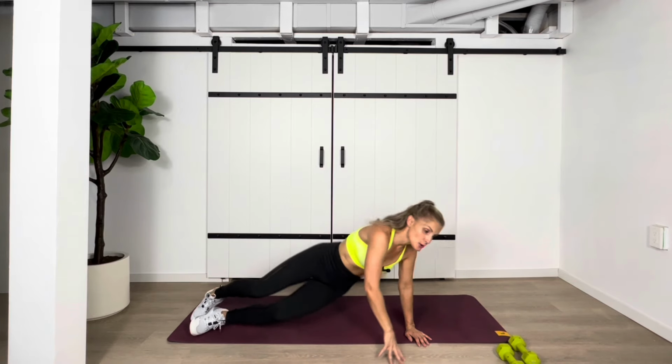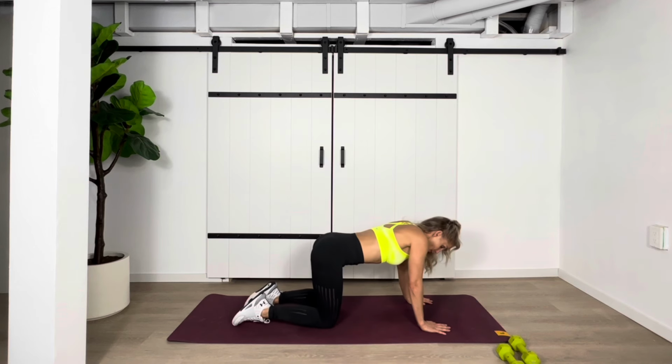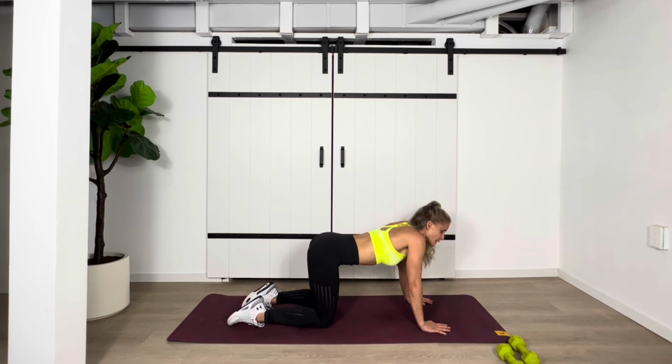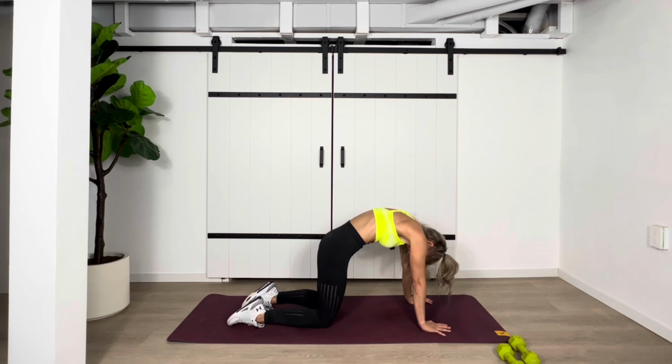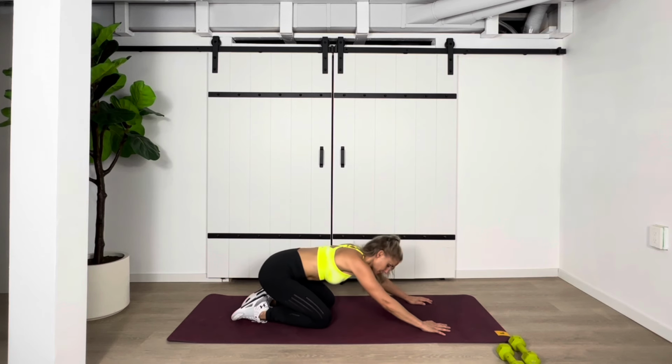Take it over into a cat stretch. So you're gonna bring your stomach all the way into your spine and out. Bring it up and down. Let's sit that right back.